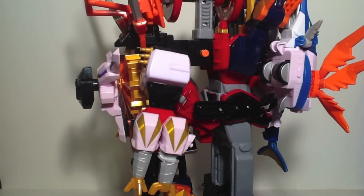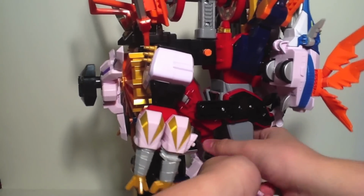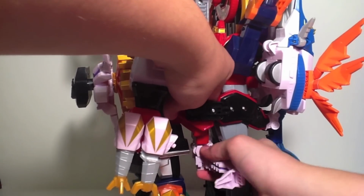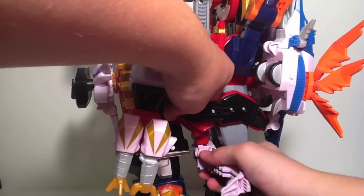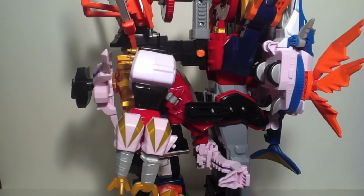Then, what doesn't quite get into frame very well is the fact that you have to get the Tigazord head to go between the crotch of the Bull Megazord and plug into those two pegs hanging down from the Lion Zord on the front half in the middle there. Probably should have done that earlier.